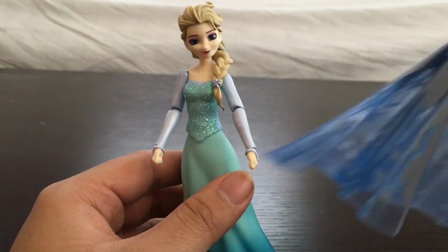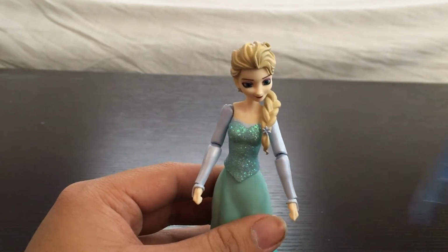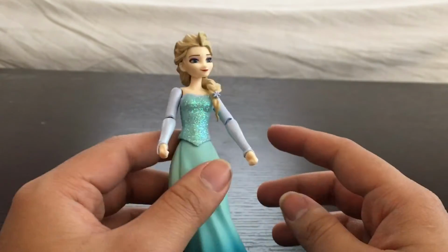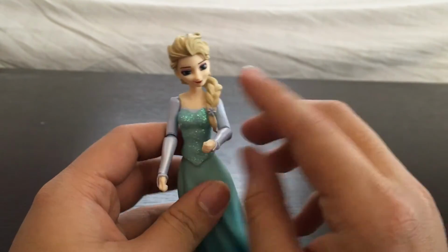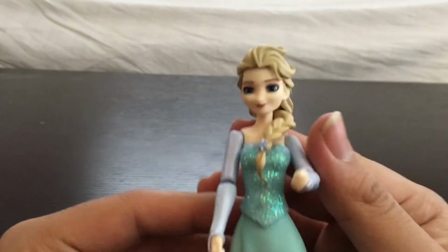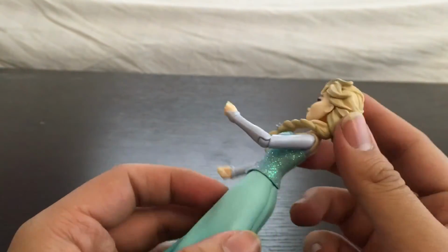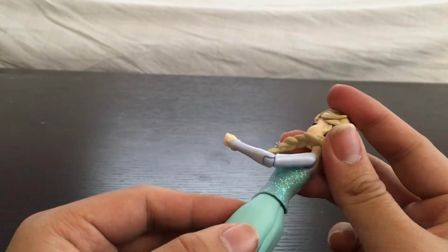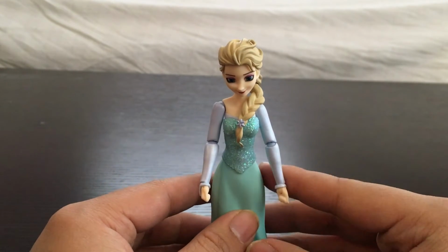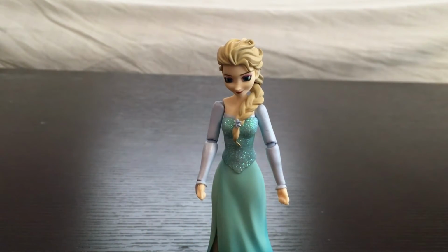This thing is really stupid and weird. I don't know why they need this, or they could have implemented it earlier. The pegs for her hands are really super small, so her effect part gets really cumbersome in a bad way. But above all, her face sculpt and hair sculpt are super fine. So if they ever do release Anna, I would probably recommend picking up both of them. But for the time being, I probably wouldn't recommend picking up Elsa until they announce Anna, because then you can pose both of them together, which looks way better.